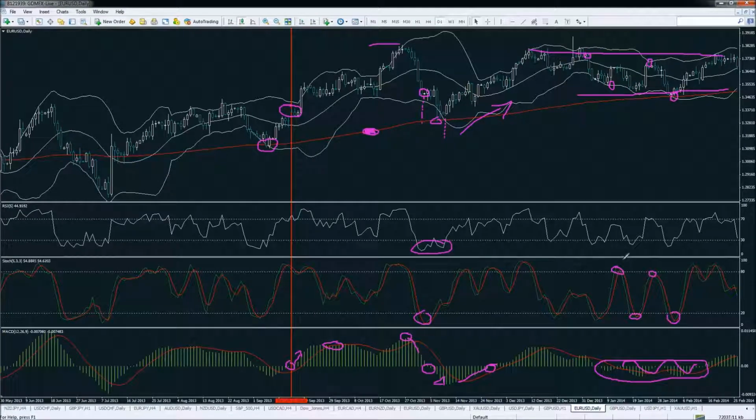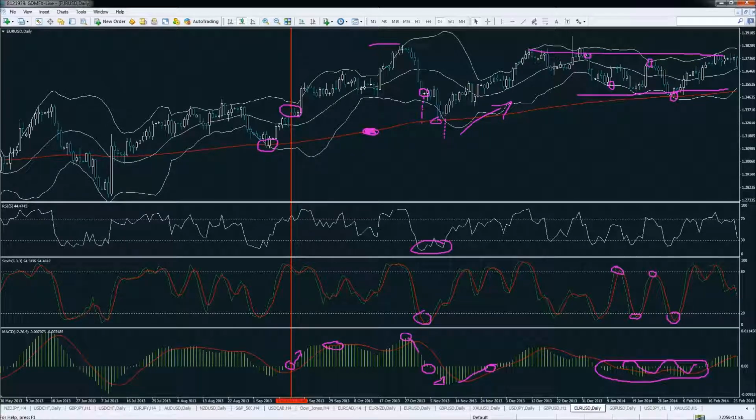I'm not going to trouble you too much with who developed it, why it did it, what it measures. The only thing you need to know is what it does and what you need to follow. The green histogram, as I mentioned, is a bar chart included in the background of the MACD. It displays the difference between the MACD and the signal line, as we mentioned. Let's cover that one more time.